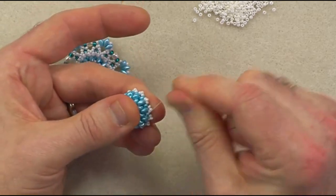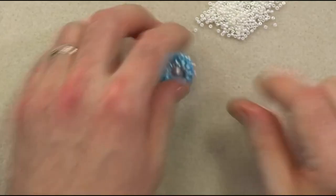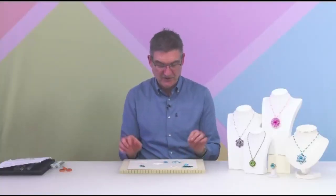Okay, so I'm going to set up all of the beads I'm going to need to do the back of the embellishments, and hope you can come along and grab a cup of tea and join me, and I'll show you how to do the front of your beautiful mandala design.